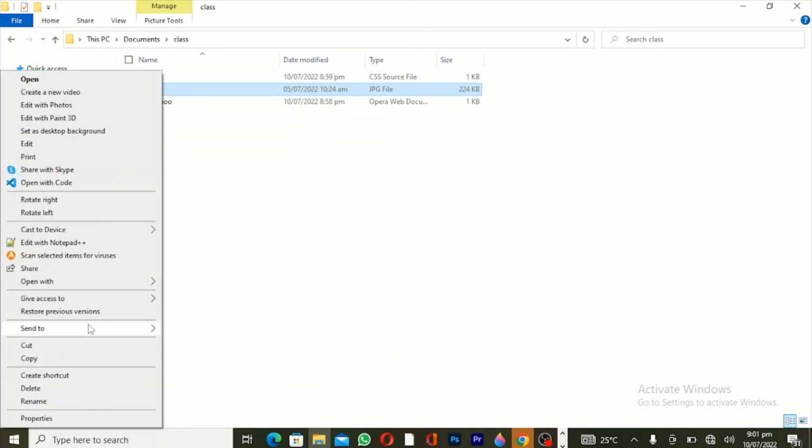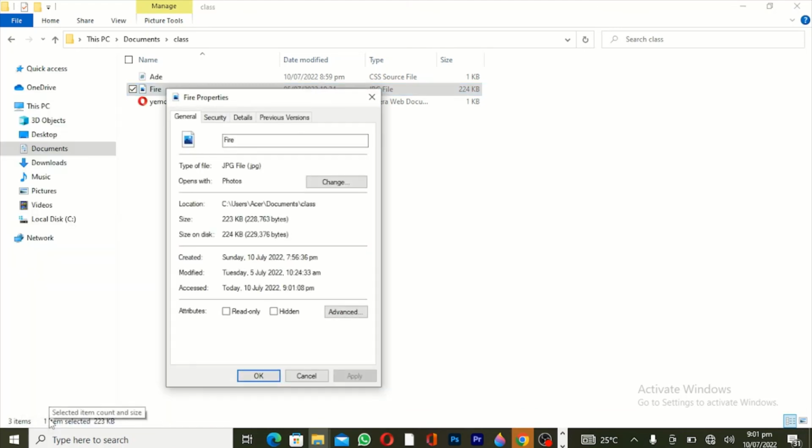Go to properties. You can see here .jpg. There are different file extensions, maybe .png, but for this one I am using .jpg.